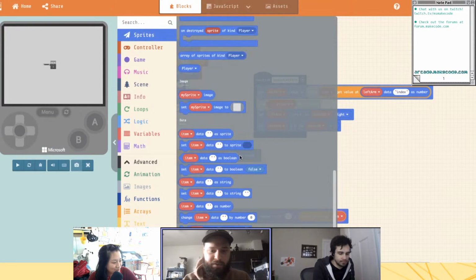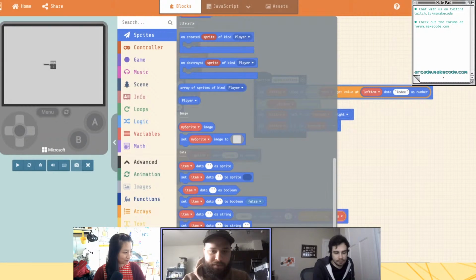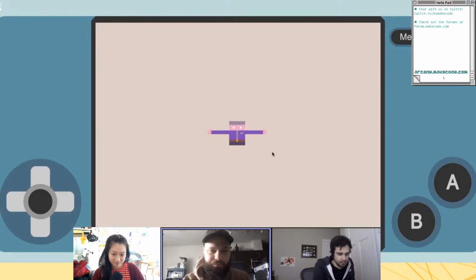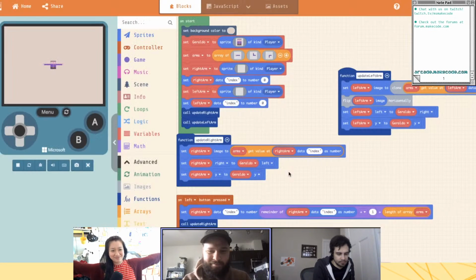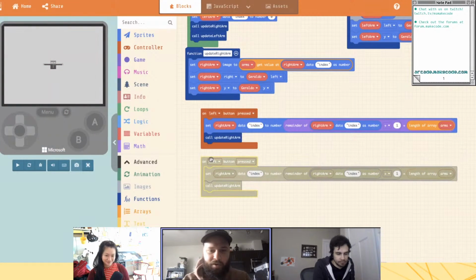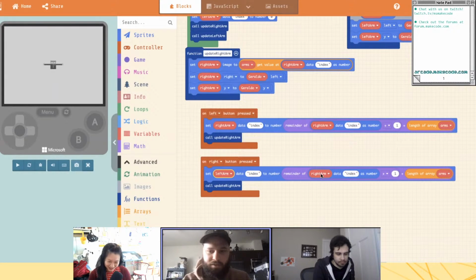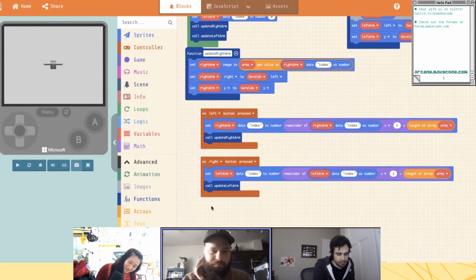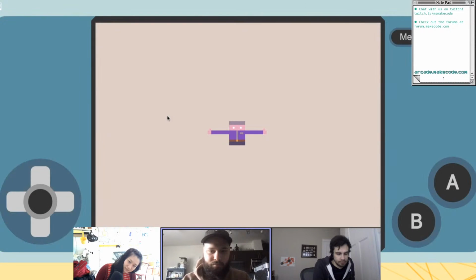So let's go ahead and go into sprites. Let's see, get the image. Put it in here. Nice. And now we're going to duplicate this and do it for our left arm. So let's go ahead and change this to right, change this to left, this to left, and call update left arm. Yay.